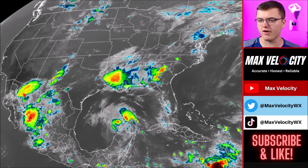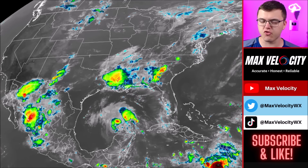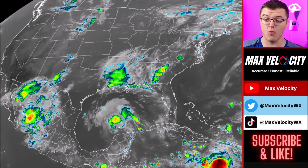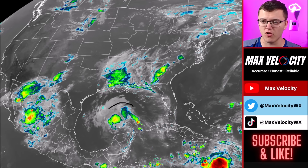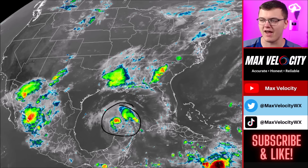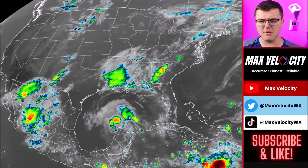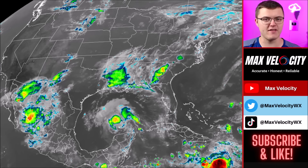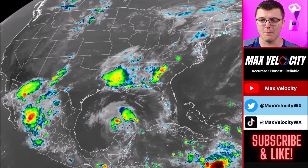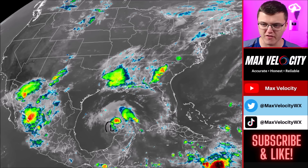We're going to begin with what Barrel looks like right now. You'll probably think right off the bat, where in the world did Tropical Storm Barrel even go? Right now in the infrared imagery, it is extremely hard to see. We have some big convective activity on the northern side of this tropical storm. You might be thinking this looks like it's going towards Louisiana, but that's not necessarily true.